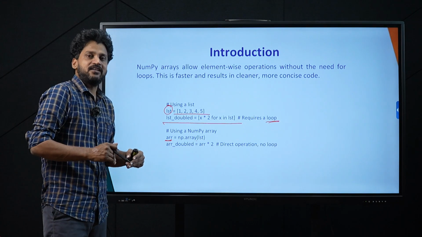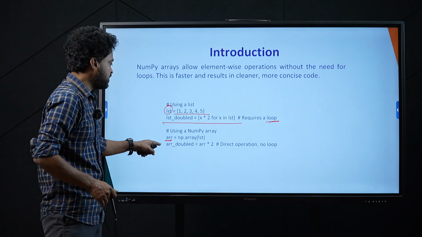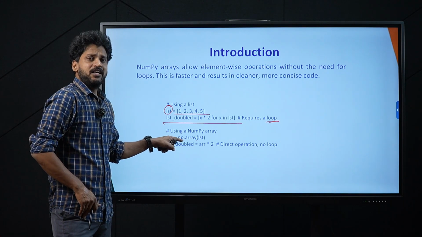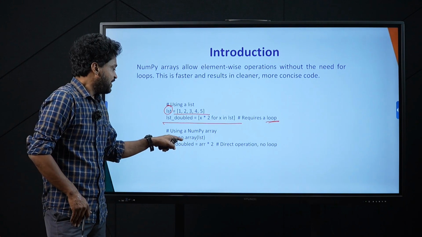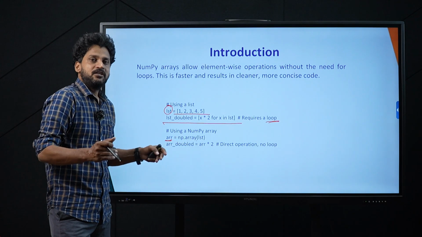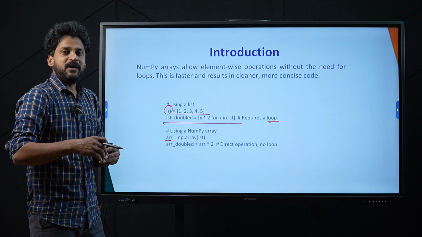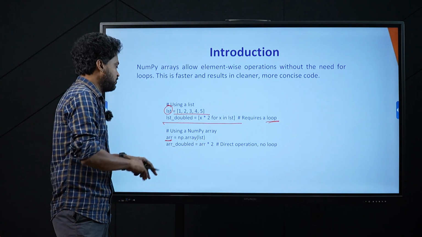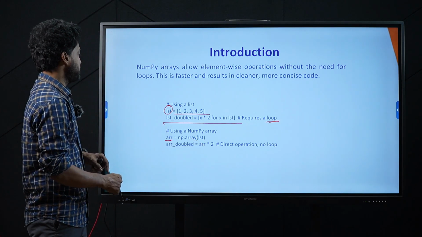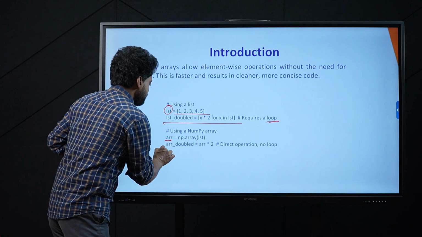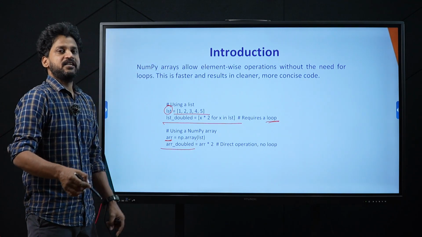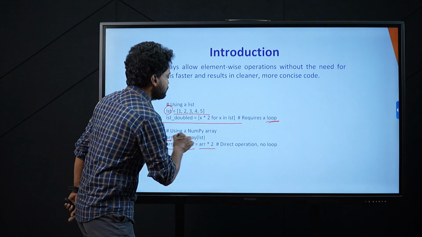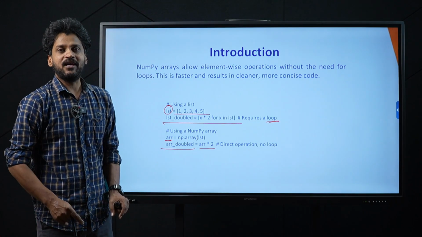So the way to create an array is to use an identifier, after which you use NP. NP stands for NumPy. NP.array is the function which converts the given parameter into an array. Now LST is the given parameter, and it will get converted to an array. Now I need to take another variable, which is array double, an identifier through which I'll simply use ARR * 2.